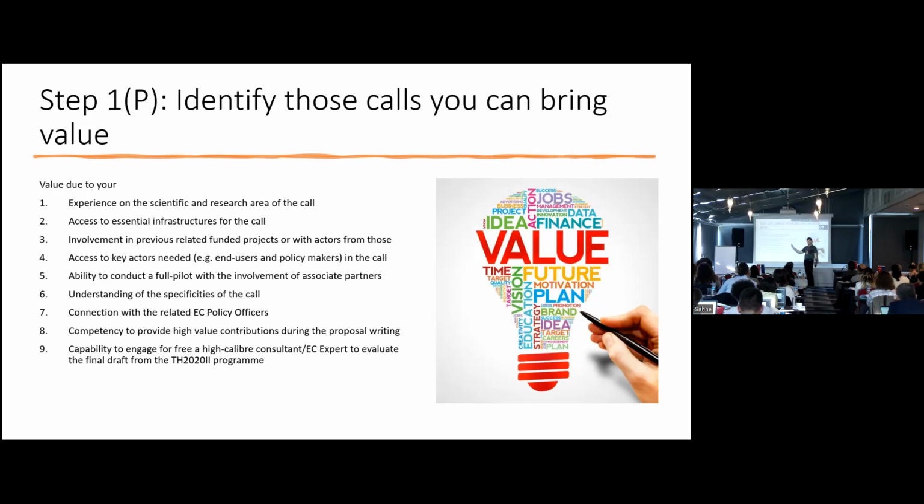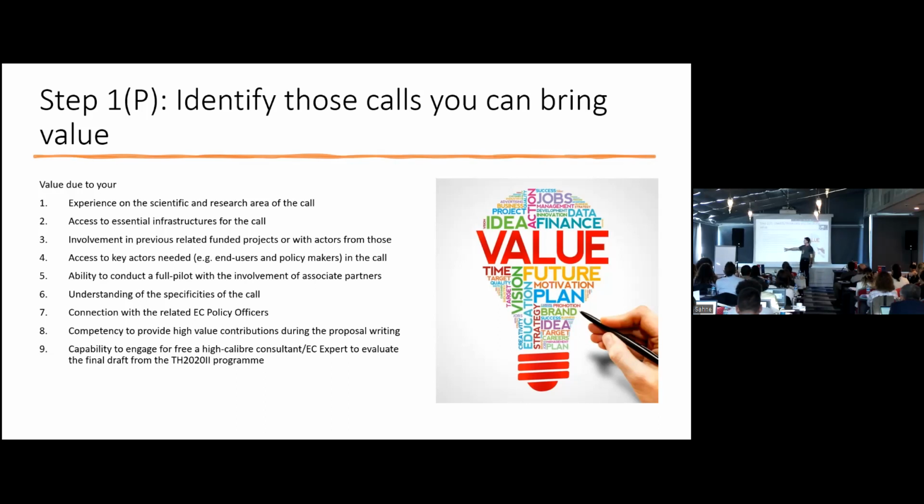Associate partners, I repeat, what are associate partners? Do they receive funding or not? They don't receive funding. But they are interested in the project results. Why? Because the expected outcomes are going to be extremely useful for those associate partners. So that's why they will be participating. So you have that. Understanding the specificities of the call, you have that already done, at least for destination 3 and destination 4. Or you do know how to do that for all the other calls after this training. So there is no excuse on that. If someone of you doesn't feel comfortable with that, you need to come back to us and we will explain how you can do it. Because this was the whole purpose of the training yesterday.